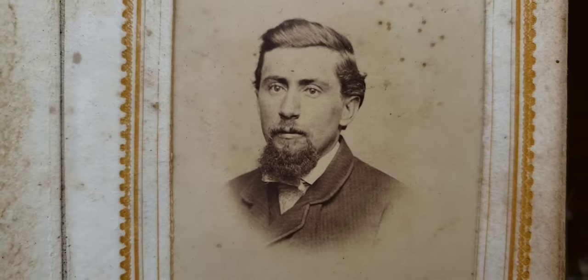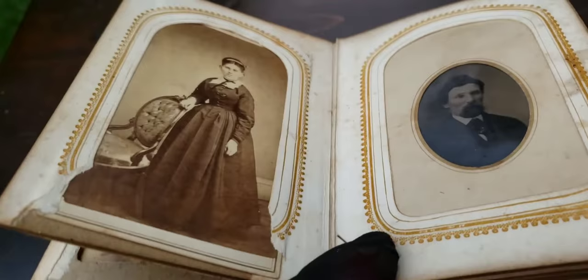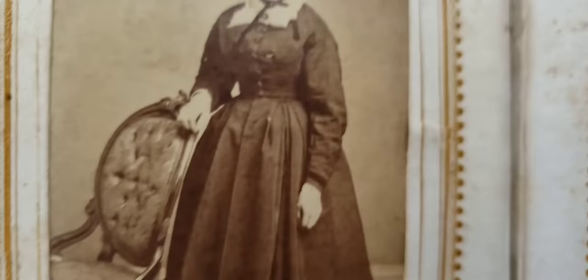This one looks about 1860s, 1870s. The one on the left is definitely Civil War, and I'll show you how I know. First of all, the dress is bell-shaped — sometime during the 1860s, ladies wore very wide skirts and their hair parted down the center. You see the bottom of this card has the gold border going around it, and you see how the bottom of the card is square? Civil War, around 1860s and before, the photographs were square on the bottom going around the border. During the 1870s, the tippy corners got rounded — and that's how you can date them.